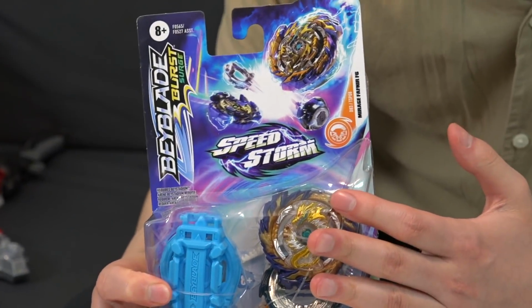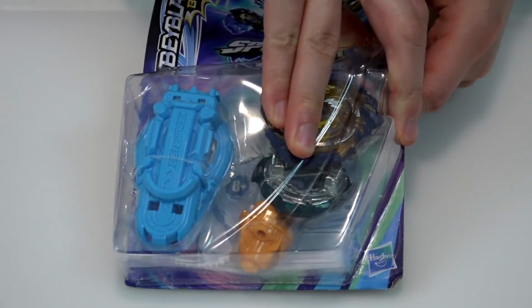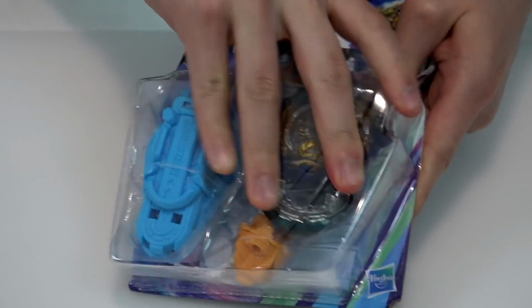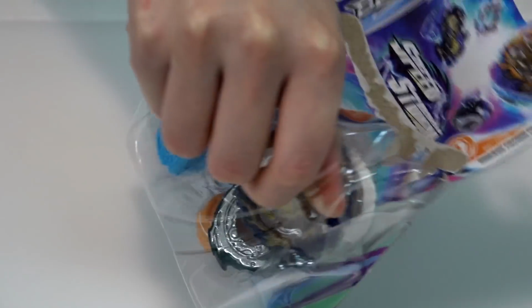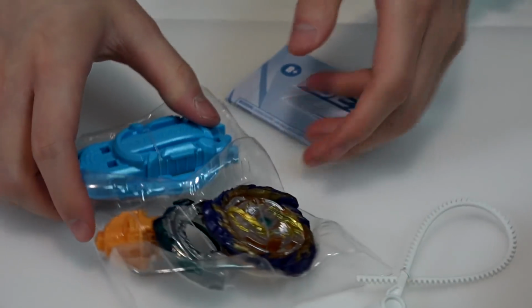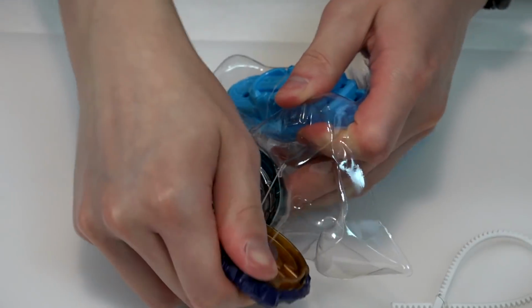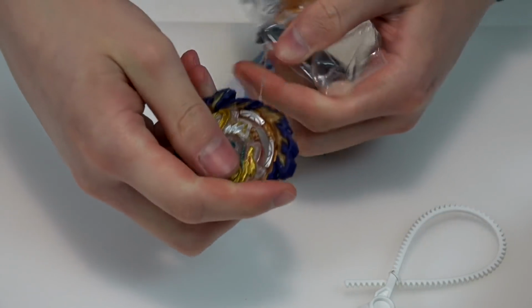The new Fafnir. Alright, let's unbox this. We're looking very hollow there. Yeah, so no stickers.